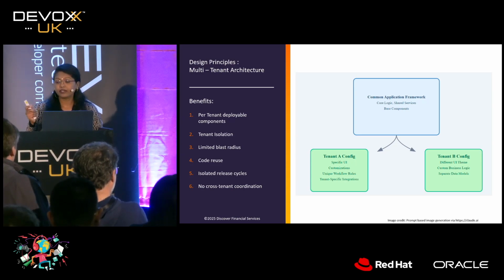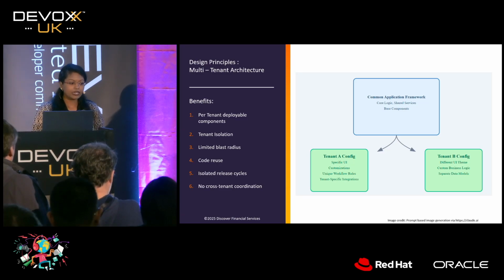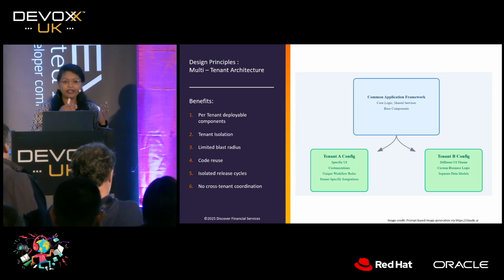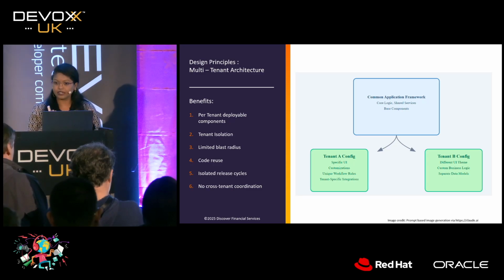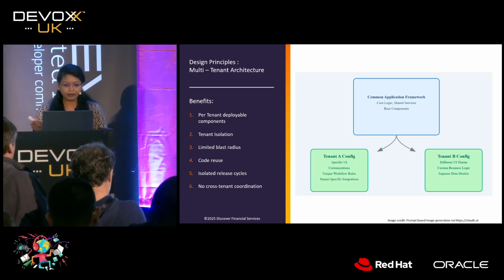The other major thing that we would benefit from is limited blast radius. So you're keeping these tenants in cells. If anybody has heard about cell-based architecture, it overlaps with this term. So you're keeping these tenants in cells, and then the blast radius of any impact of a tenant pertains only to that tenant. We're not impacting other tenants.